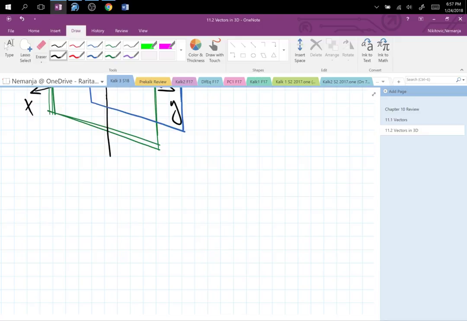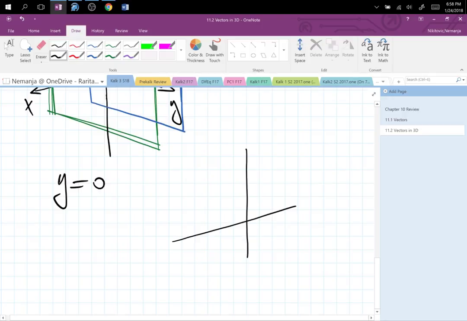As I walked around, I looked briefly at some of the work, and we have a mixed bag of things, right? Going from the back to the front over here. We want to draw y equals 0, which means that our lines will have to be parallel to x and parallel to z. We will set again the isometric view over here, x, y, z.